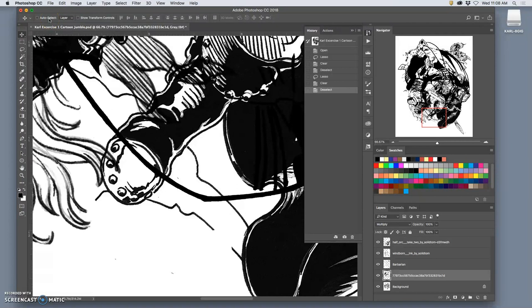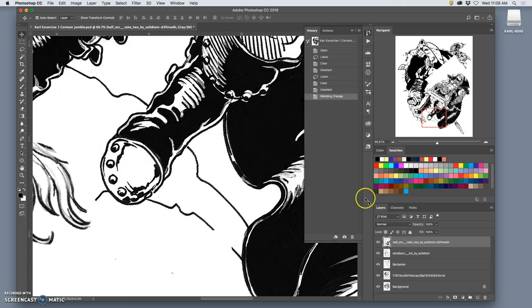So auto select on the Move tool means anything you click with the Move tool will get selected. So if we auto select for layer, when I click on this, it will go to the layer where that is. If I click on this, it will go to the layer where that is. Okay, this is where it gets complicated. Because they're multiplied and not normal layers, when I click, it's always going to go to the top layer. Because even though we're not seeing them, the white pixels are still there.